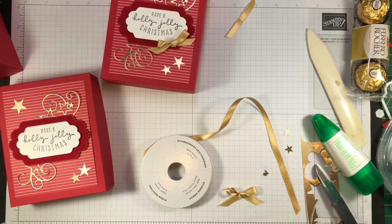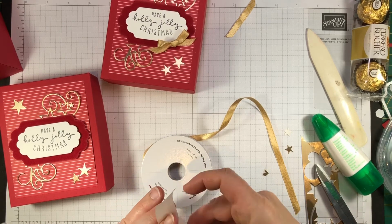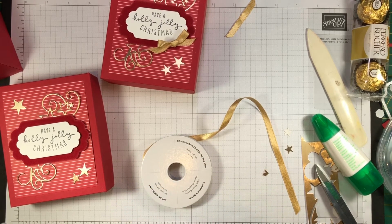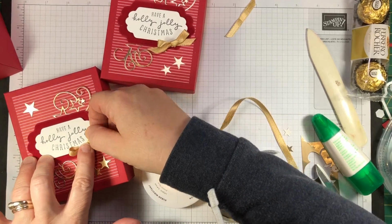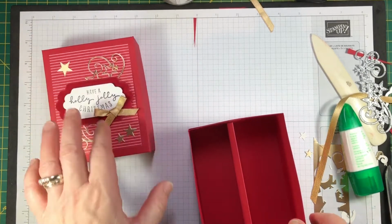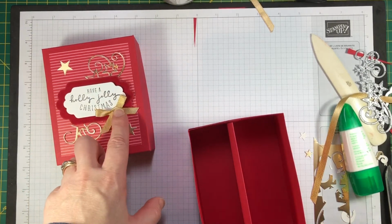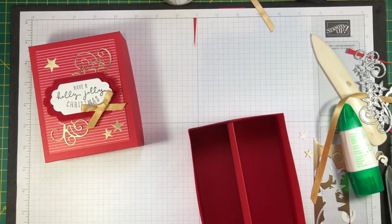All right, okay, so I'm just going to add a glue dot to the back of my ribbon. Hopefully I don't have any dog fur in said glue dot, because I did just pull a piece of dog fur away from the box. I'm starting to feel a little spooked tonight, because when I was almost at the end of this video, I had just gone and was putting this bow on with the glue dot, and then all of a sudden my camera kicked off on my phone, and I don't really know what happened.